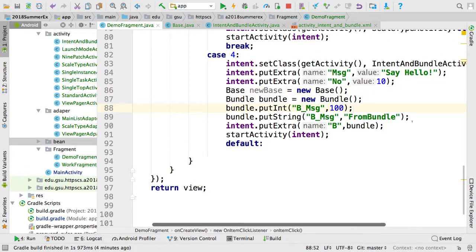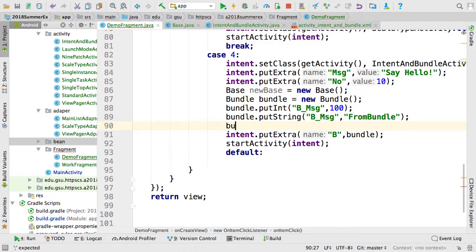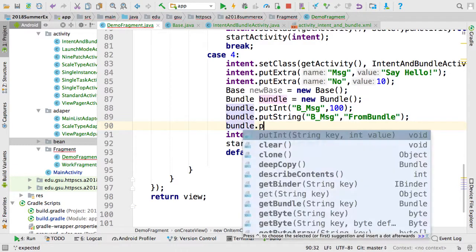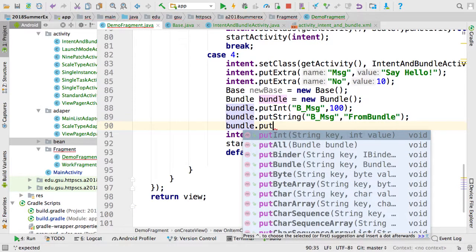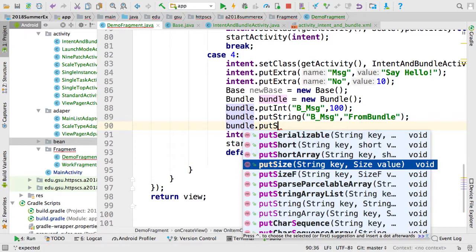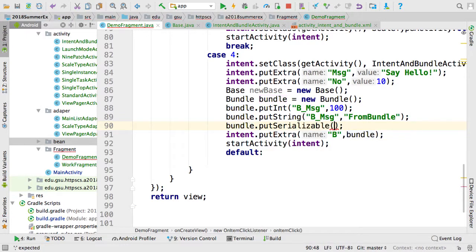Then bundle dot put, then Base, that's newBase. Then you can also get the variable from inside the activity. So that's the only way you can pass an object.